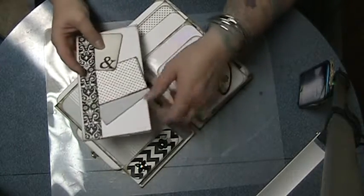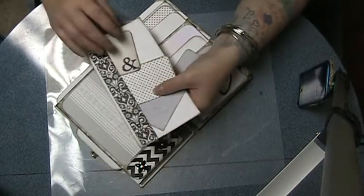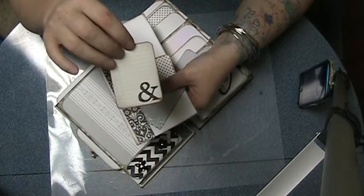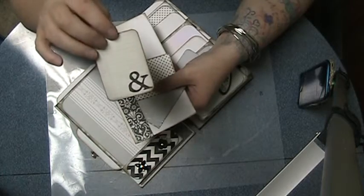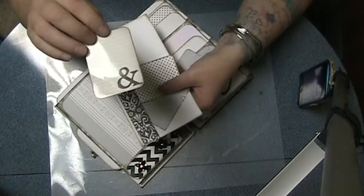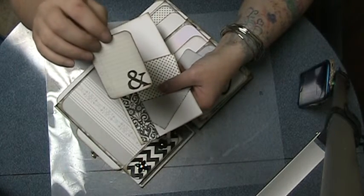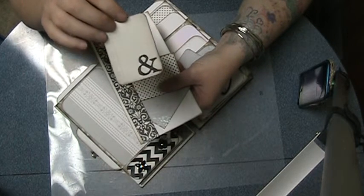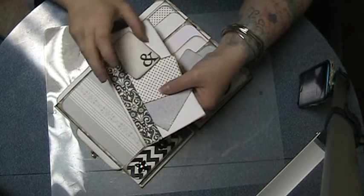I used up a bunch of little scraps from the paper collection, and these guys here are a set of six that I got off Pinterest. They've been shared and shared again, and I don't know who they belong to. Thank you very much, whoever created these. They're so cute. But they've been shared so many times that when you click on it, it just goes to the original image and doesn't say who it belongs to. Sorry that I can't give the proper credit.